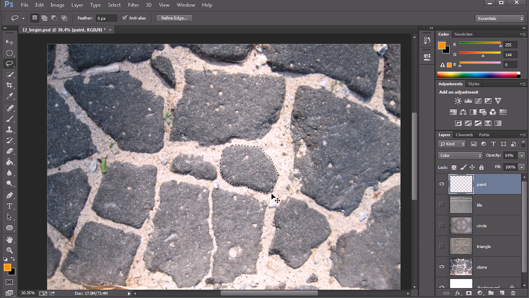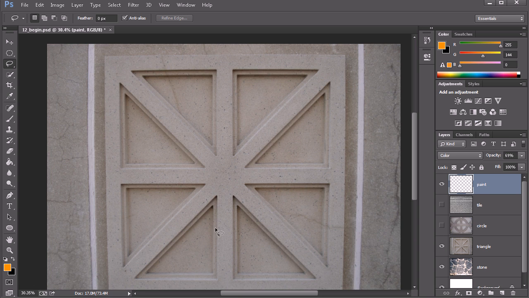Now, let's go ahead and deselect again. I'm going to come back to this triangular image, kind of with these triangular shapes in it. Now, in the case of these shapes, the lasso tool is not going to be very helpful because we're going to have to come in and really try hard to basically draw straight lines with it. Again, that's not going to be much of a help for us.